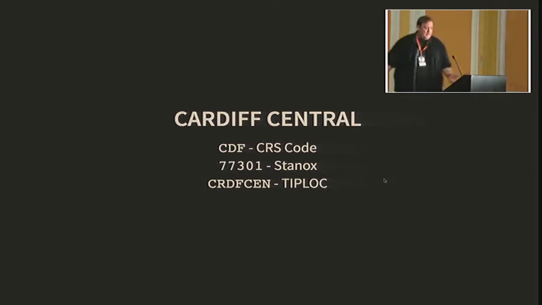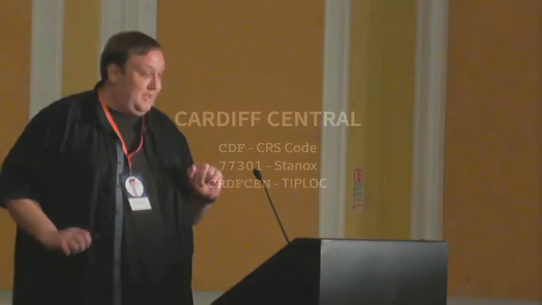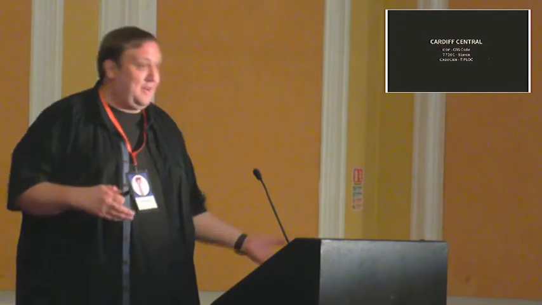So why are there three codes? Well, most of this goes back to British Rail days, and the systems are there for different purposes. CRS codes are just used for reserving seats and booking tickets. The TIPLOC codes are for timetables, and the STANOX codes are much closer to the bare metal of actually running a railway.